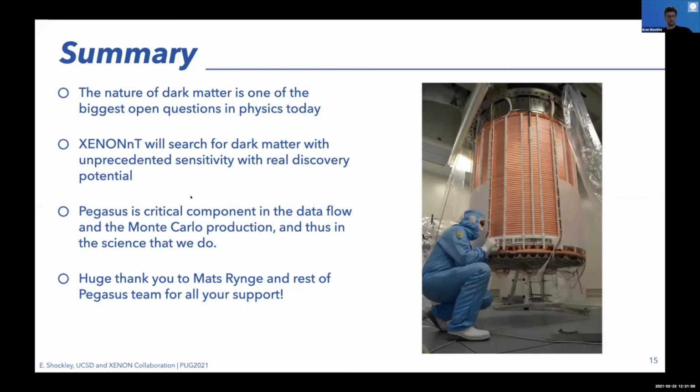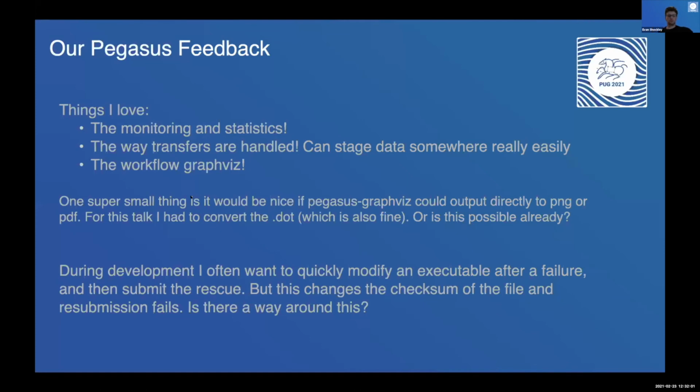So thanks a lot. For Pegasus feedback, I'm still relatively new, so I don't feel quite qualified to give good feedback. I will just say a few things. As a naive physics postdoc, there are things I didn't know could work so easily that do. I think the monitoring statistics is really nice compared to what I'd used in the past. I really like the way that the transfers are handled: you don't really have to think about it after you start the workflow. Everything gets staged for you on the various sites. And another thing is the graphviz. It's really fun making that for these slides.